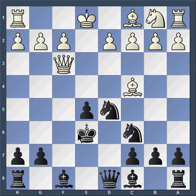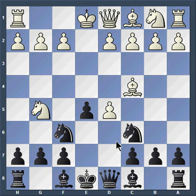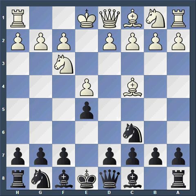This is one of the reasons black doesn't usually take immediately with the pawn. It's iffy, but one of my favorite games actually took place with this. But we won't go into that right now.